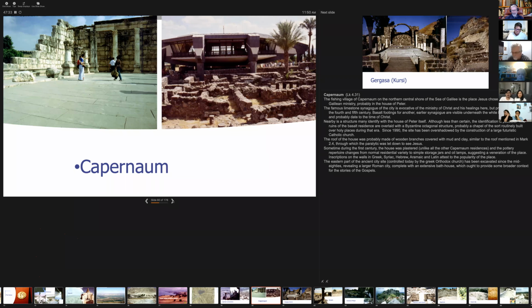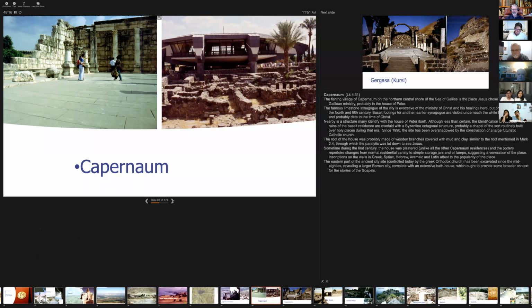Archaeology has demonstrated that the original house was being used as a house church in the years before 300 AD. Does this automatically make it the right place? Well, no. It's real close to where Peter's mother-in-law had to have lived. We're told in the Gospels that her house was very close to the synagogue. And this is a house that is very close to the synagogue. It's exactly in the right place. And it was treated by the early church as a holy place. So there's a good chance.